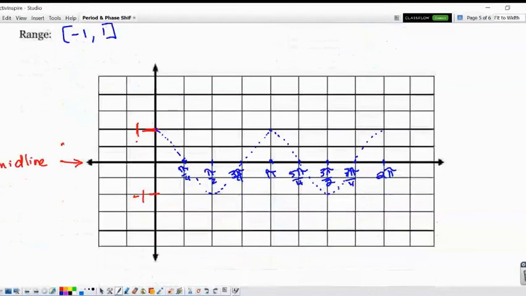We are going to the right by pi over 4 units. And on this particular graph, one box is pi over 4. So we literally just need to take these important points and shift them to the right by 1 box on the graph. So here's our new maximum, and then we go down to our intercept and our minimum and our intercept and our maximum and our intercept and our minimum and our intercept and our maximum. And we can see that it's the same shape. It's literally just been dragged to the right by 1 box.